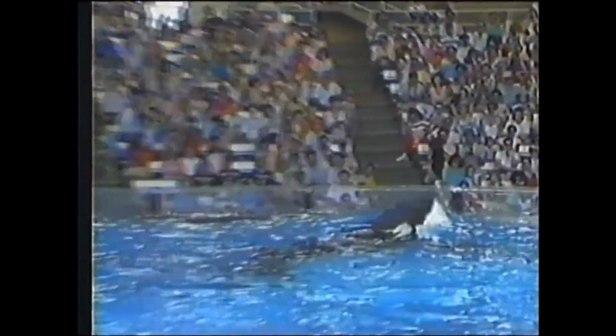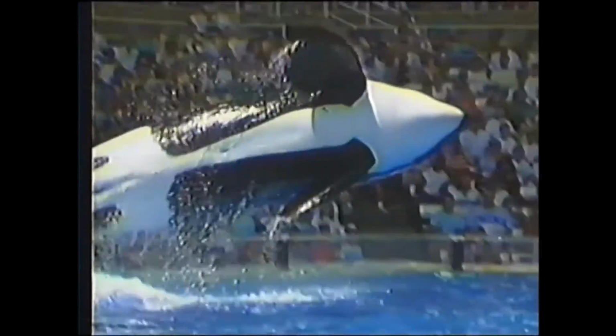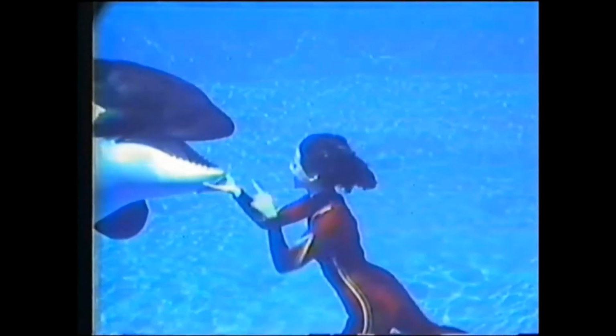But how do you train them? That's a great question. Positive reinforcement. Do you like a lot of attention, Jonathan? Yeah. You do, huh? Well, the whales respond very well to attention and something that's interesting and stimulating. So as trainers, we pay very close attention to what the animals respond well to. And what they respond well to is like a little back rub sometimes.